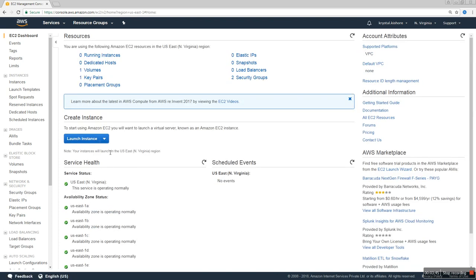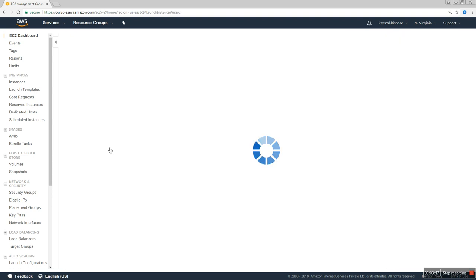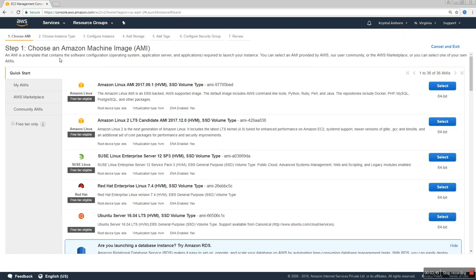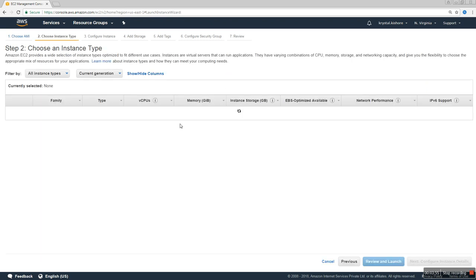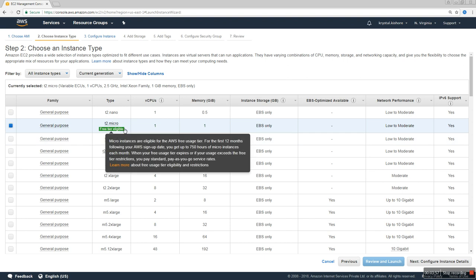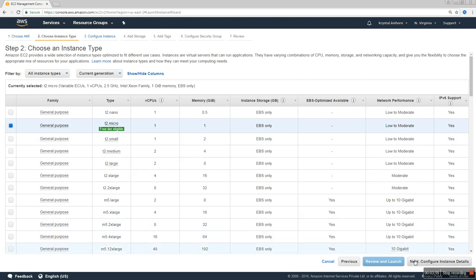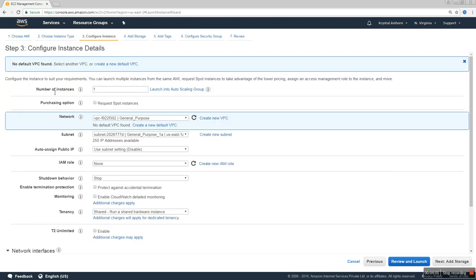Let me start with launch instance. In step 1, we need to select the OS. I will select Red Hat Enterprise. I will select t2.micro, free tier eligible. Number of instances, only one as of now, and VPC general purpose, and I have to enable auto assign public IP.